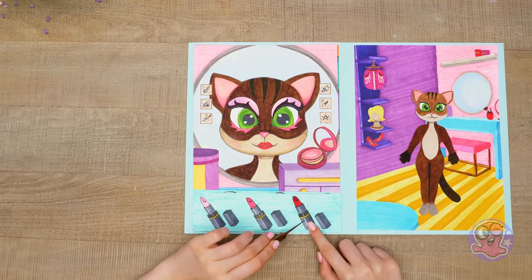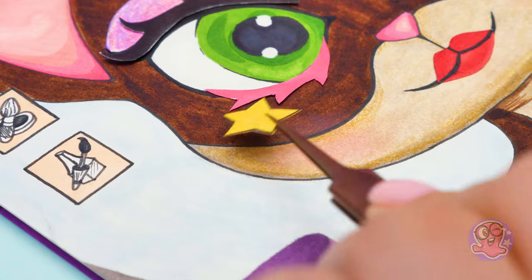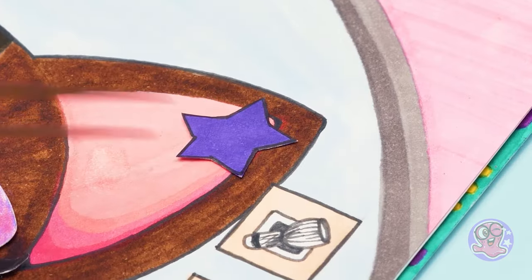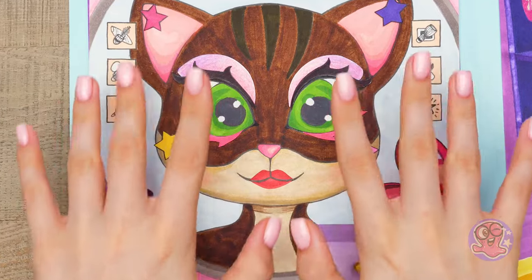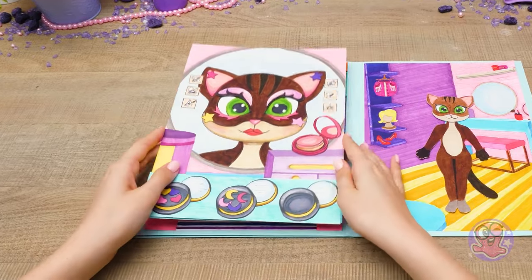Are you done? Can I look? Please, meow? You're just like Sam. He's also very impatient. I want to add some stars to make your face shine bright! I'll be a super queen! But I need an outfit and a hairdo! Phew! Let me rest a bit! It's hard to be a makeup artist! We'll proceed in a second!